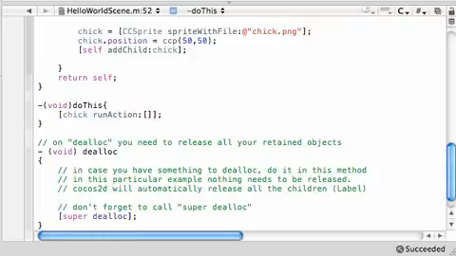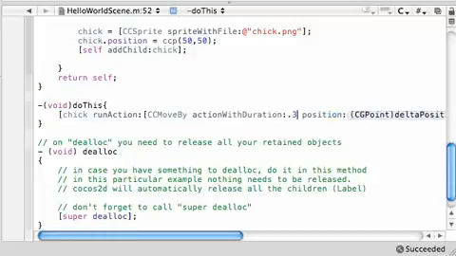For the next couple of tutorials, I'm going to be teaching you the different types of actions, but for now, I just want to show you probably the most basic one. CCMoveBy is a built-in action that moves your chick image by specific coordinates. The first parameter it takes is actionWithDuration, and put something like 0.3 because we don't want it to take too long.